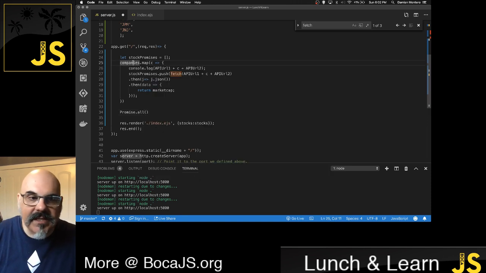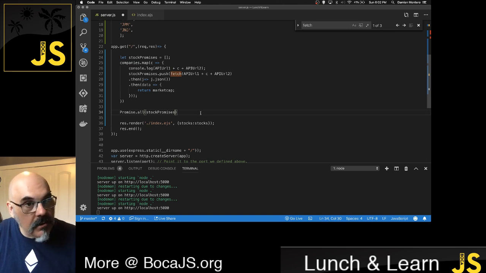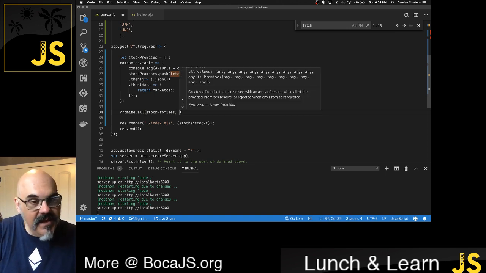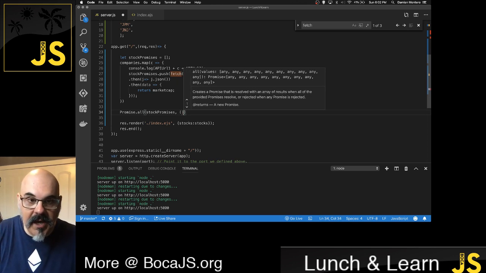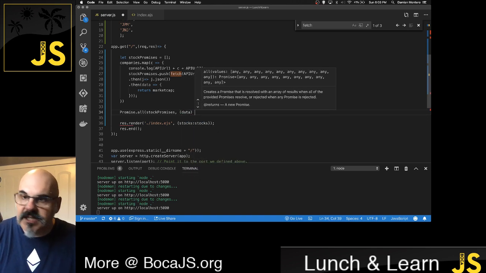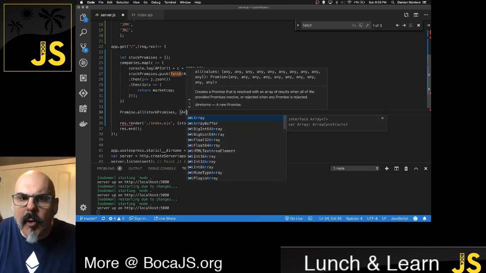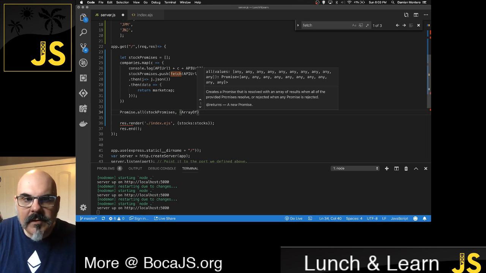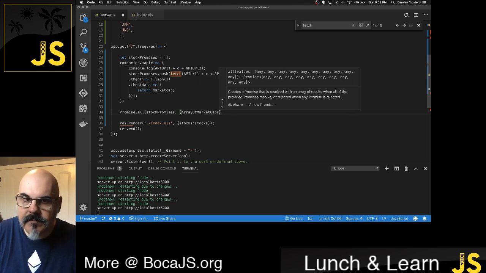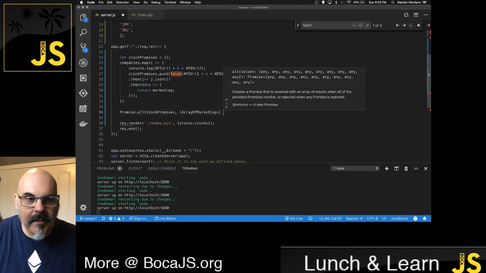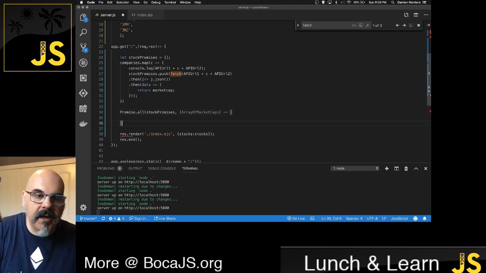Now, what that means is it first takes the variable, the array of promises. Again, these are not the results, but simply the array. And then with these arrays, we can do something about it, right? So we can go ahead and with the data, which is returned, which is going to be an array of market caps. Okay, so here we are, our array of market caps, and we do this when the variable market caps comes back, and we can do something about it.